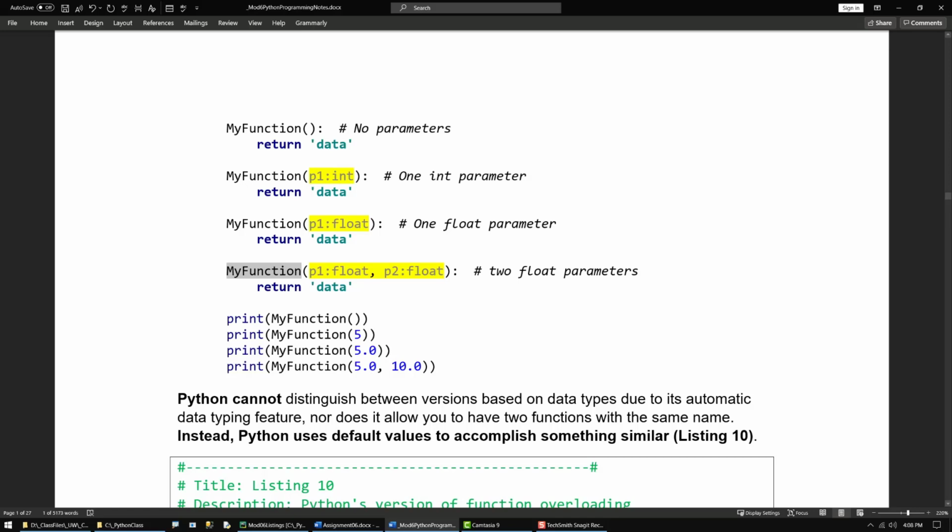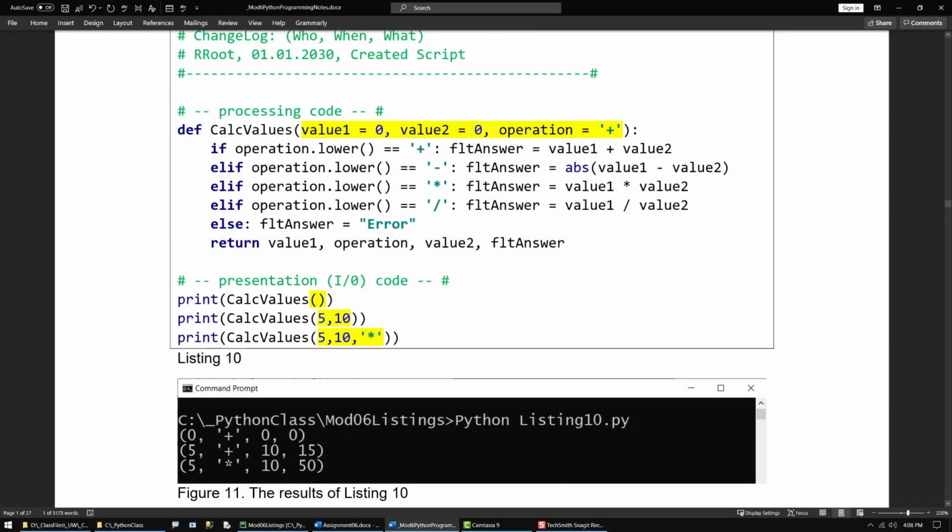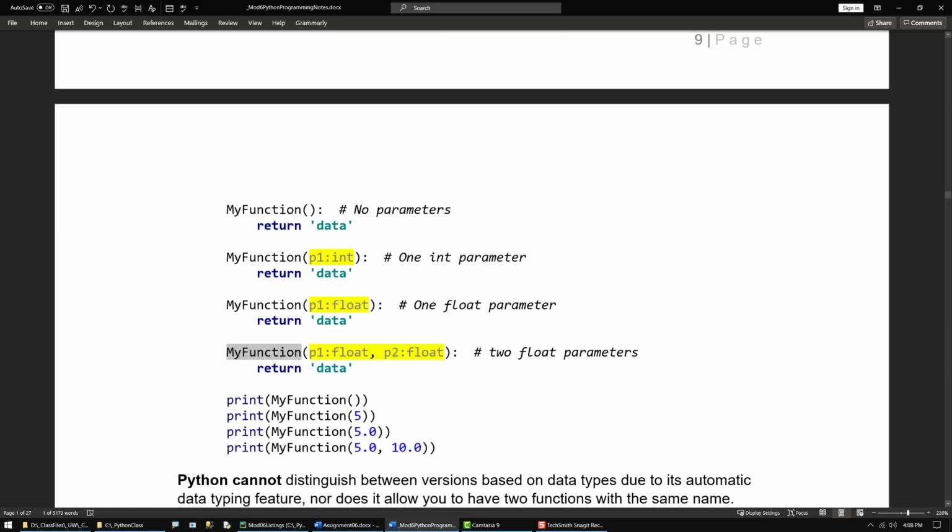In any case, you can certainly have multiple functions within your script, and you get to choose when you're creating it which way you want to create these multiple versions of a function, either using overloads, or in the form of a default parameter like we do in Python, or as in other languages like C# or Java, you can use overloads where you use a different combination of parameters and data types.